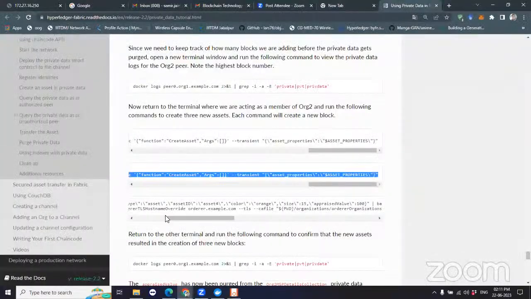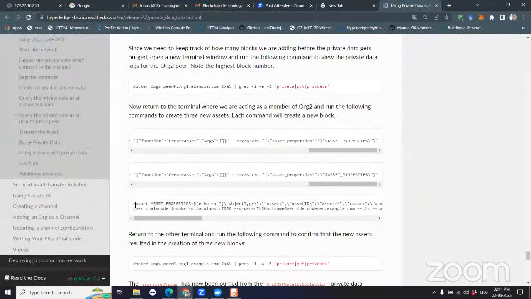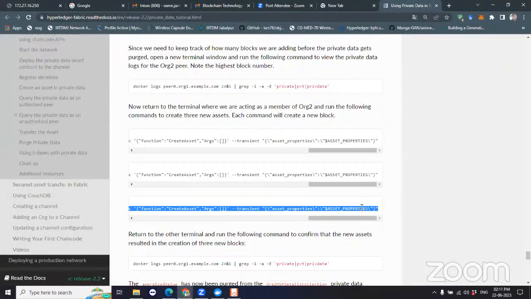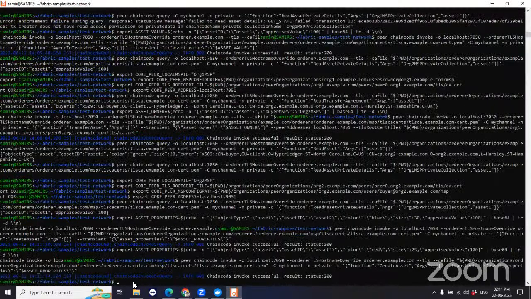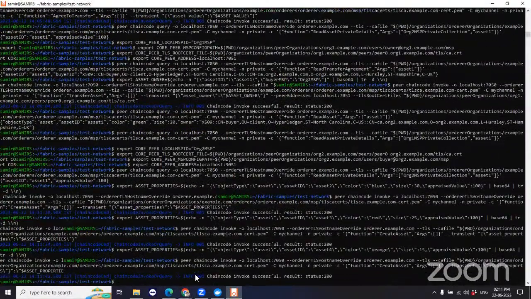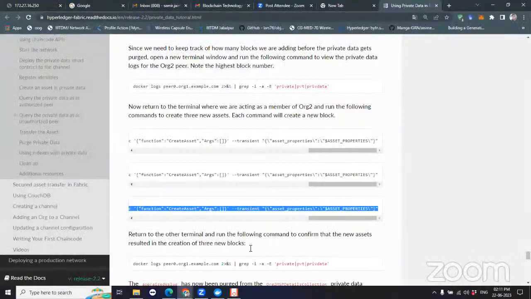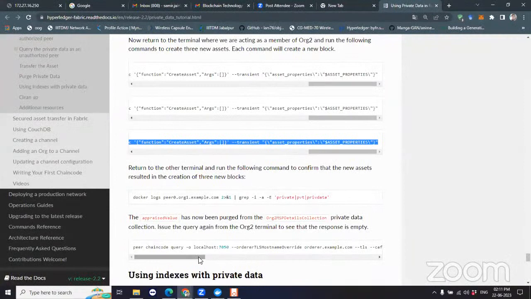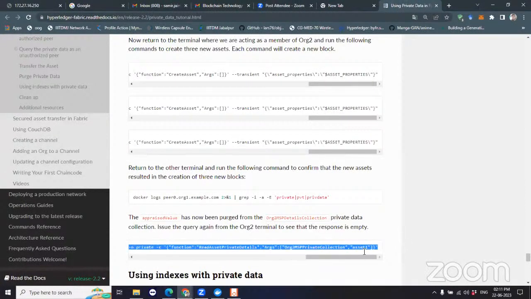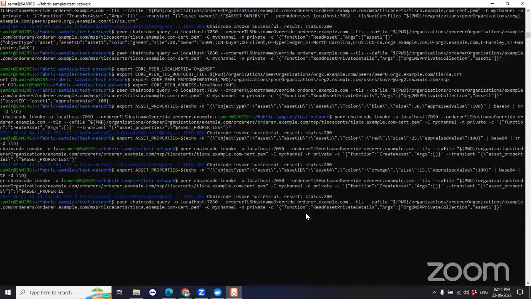After creation of these 3 assets, we will query for the first asset. Asset 1, there will be no asset. We will not be getting any of the details because it has been purged.